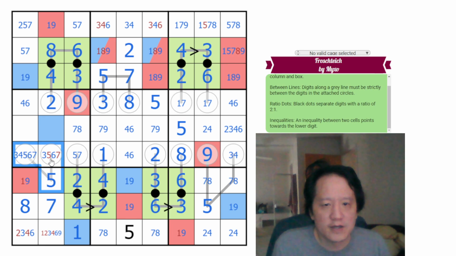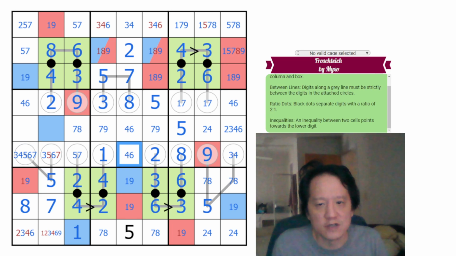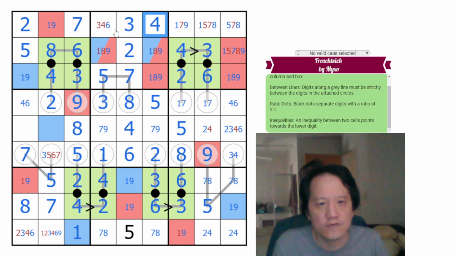Okay, so one of these has to be 3 or 4, which makes this 6, because this is 3 or 4. We have 1, 3, 4 here, so this has to be 6, which means this has to be 7, this has to be 5, this is 8, this is 7, 5, 2, this is 4, 3, 4, 6. This becomes the 9.